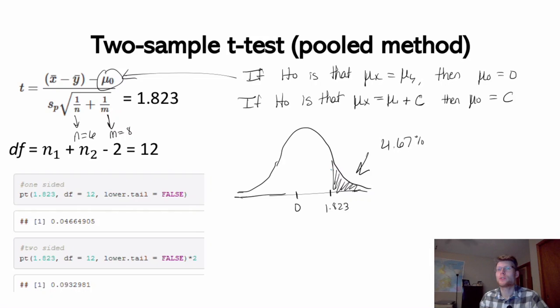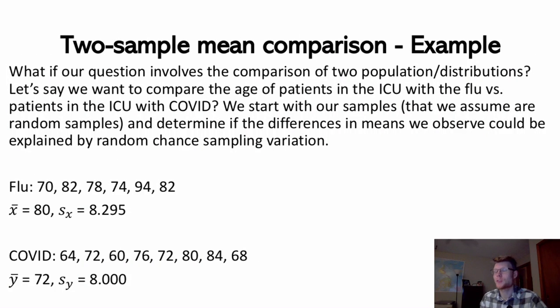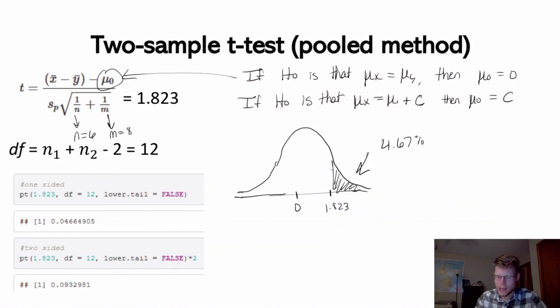Now, if we wanted to do a two-sided test, we could just multiply this value by 2, right? So we could just take what we got times 2, and then we would get a two-sided p-value if we wanted to. I don't think the question was super specific about what we were looking for. We were just looking for a difference in age, so that makes me think that a two-sided test makes a lot of sense. So I'll go ahead and add that in here as the default without more information.